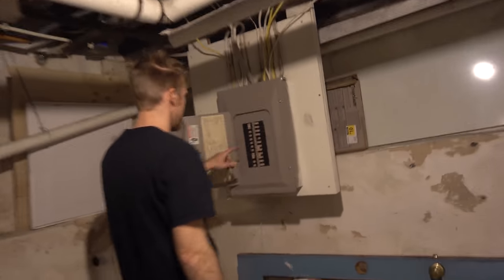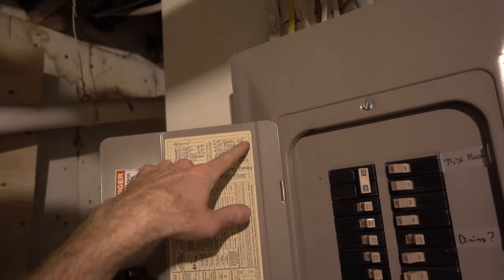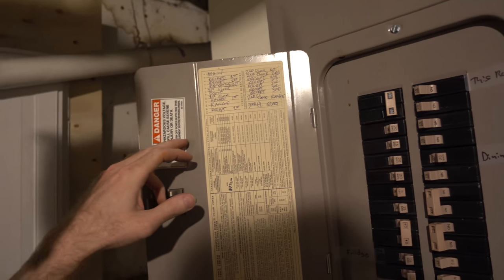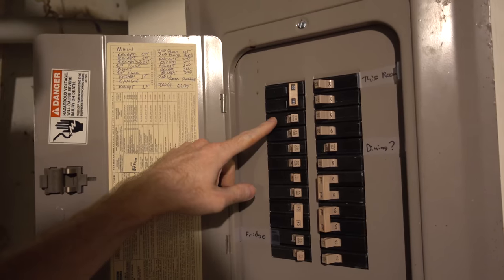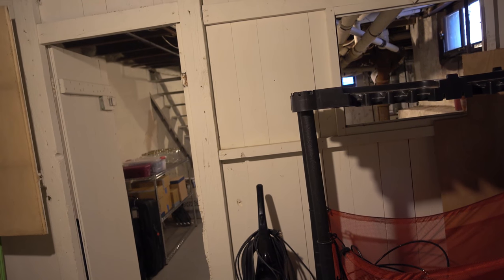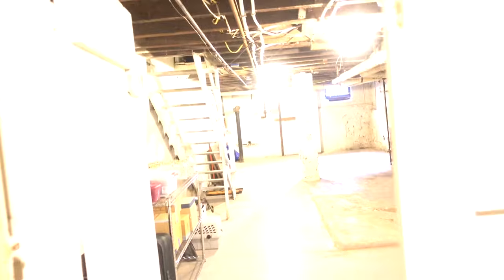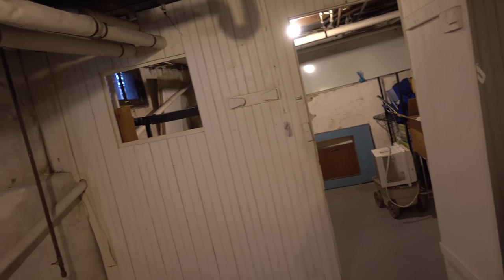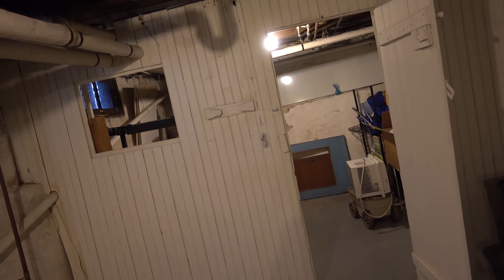Here's our basement — we have a lot of work to do. This is the breaker panel. This room is actually labeled 'second floor kitchen' — that's the room where the panel is, in the basement. There's one called 'basement number 13.' Turning off 'second floor kitchen' killed all the basement lights. Now that I've eliminated that outlet in the dining room, I should probably label that breaker as 'master bedroom.'